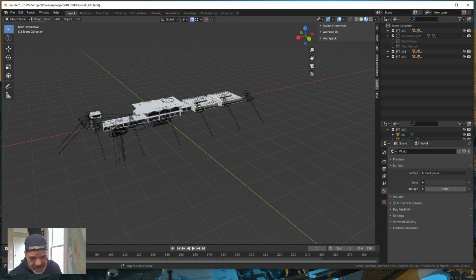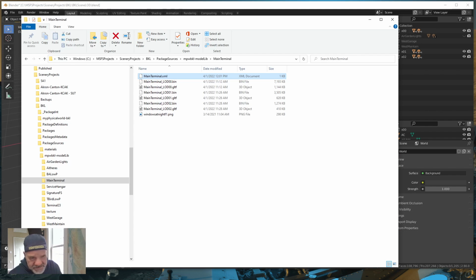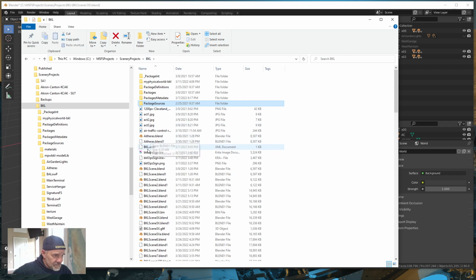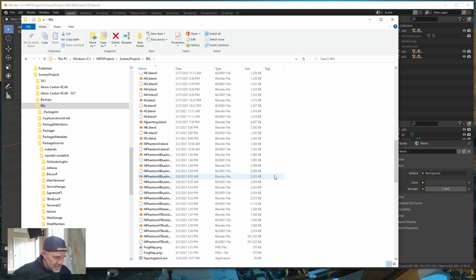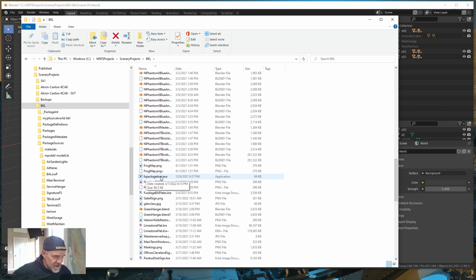Then you'll get the screen that I showed before, in your model directory of your model lib. You'll get the main terminal XML in this case, and you'll get your levels of detail, GLTF and bin files. All right. Now, if I was to build it the first time after I did this, I would go out to my main folder, grab my main project XML, and right-click and drag that onto the fspackagetool.exe that I have in this folder.